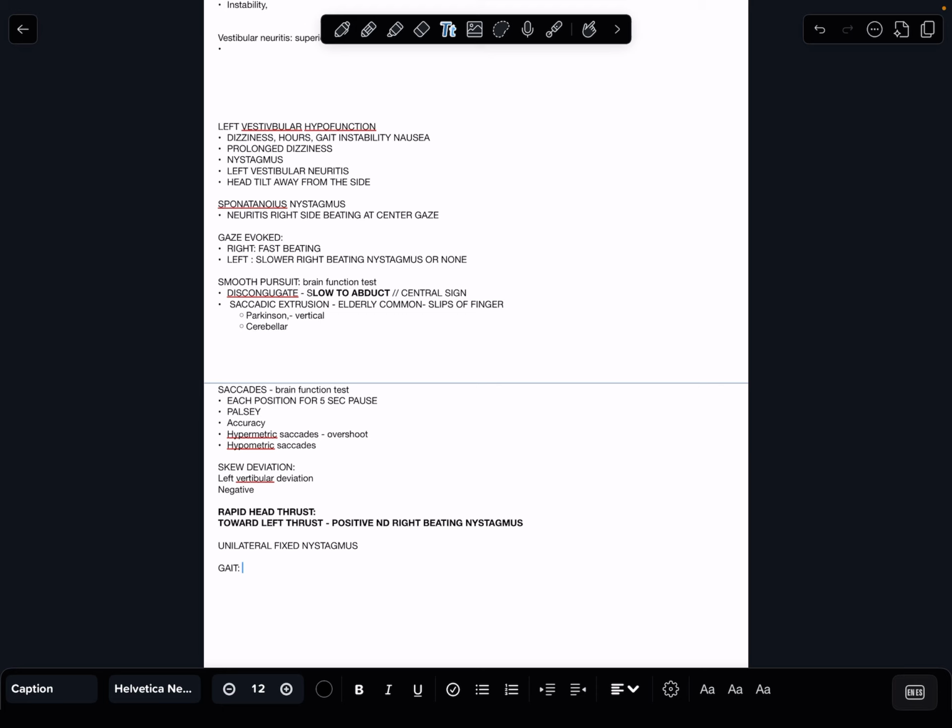And their gait, will they be able to walk? Not well, but maybe. Not like a stroke patient. You are dragging them down the hall and holding them up, probably contact guard, maybe min assist. They could probably walk with a walker, stabilizing, and they might be leaning to one side. You guys have walked with a stroke patient, that's different, okay? All right, so that's the classic neuritis patient, good.